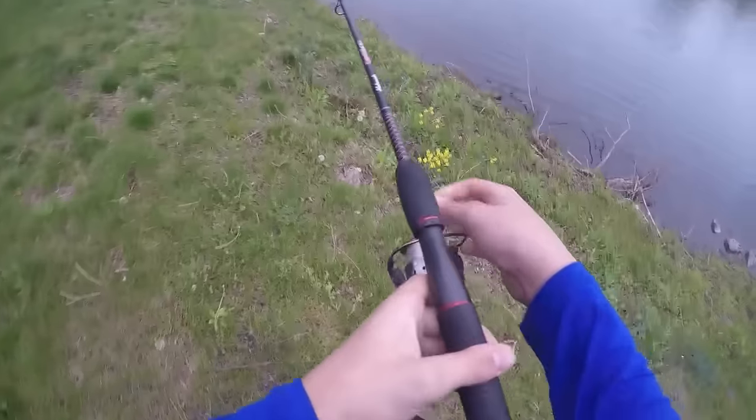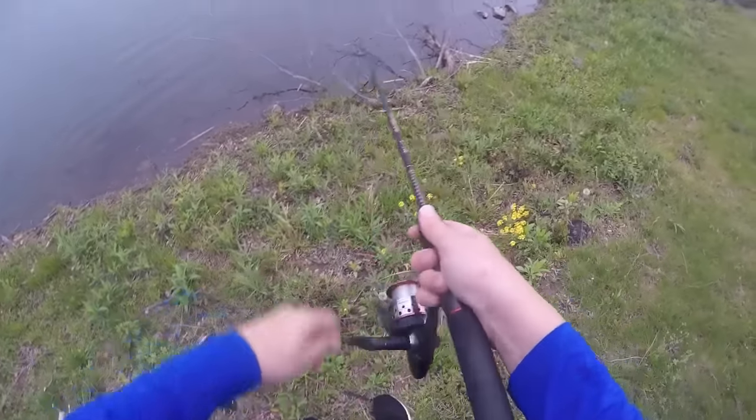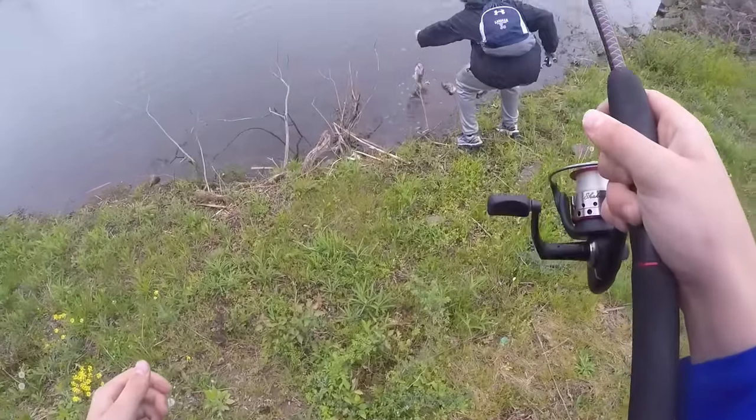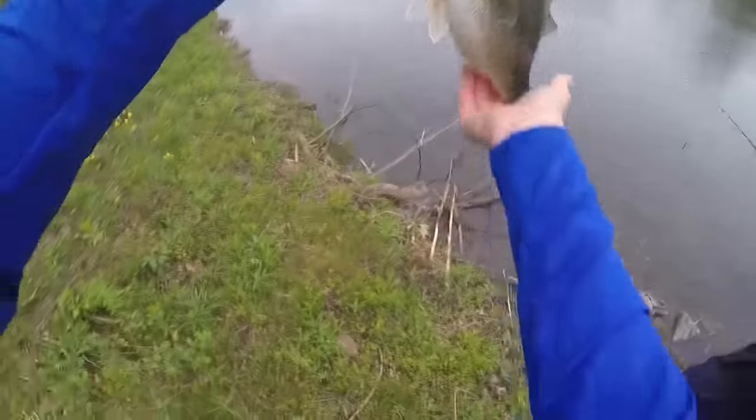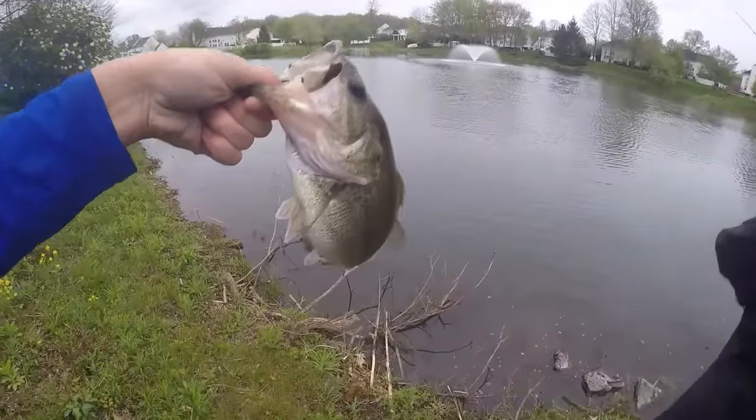Okay, let's see if you can see these carp — also catch these bass. Oh my lord, that's a terrible cast. Oh my god, do you see that? It was a topwater blow up! Holy shit, did you see that? Yes! Who said this pond was dead? Don't lip him — you're going to hook yourself. He's hooked very well. Pull him up. Actually, he's not hooked well — get him up. I got pretty damn excited about this fish just because of the way he hit. He's a solid pounder. Let's get some more.